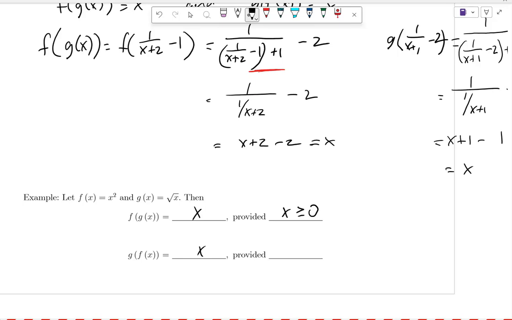However, in the second case, any issues plugging in an x here? No, because it goes into the x squared. Once you square it, it becomes positive, right? So is there any issues with taking a square root? No. So the second one works for all x. Don't have any issues at all. I know it got a little weird at the end, and that's okay. Take a little time to get used to it.